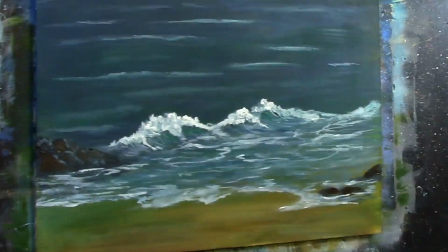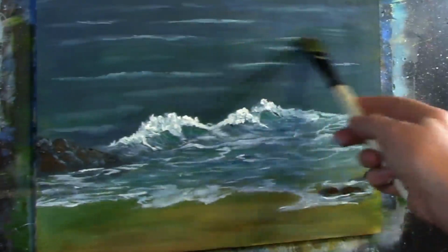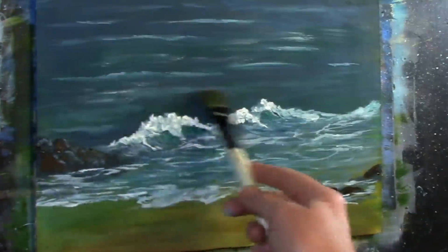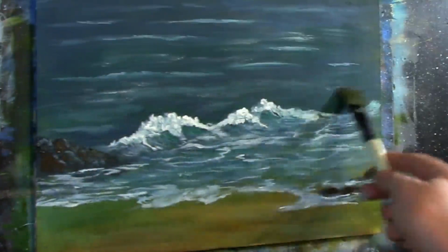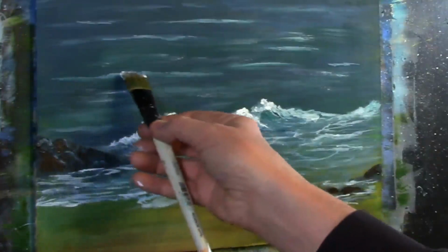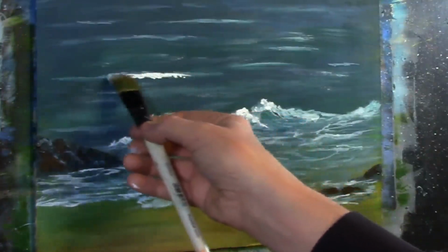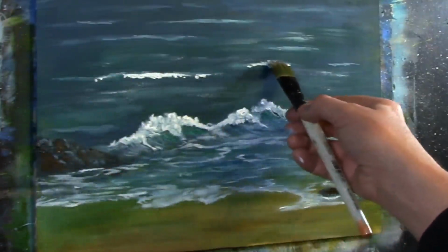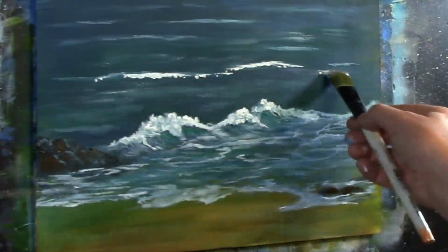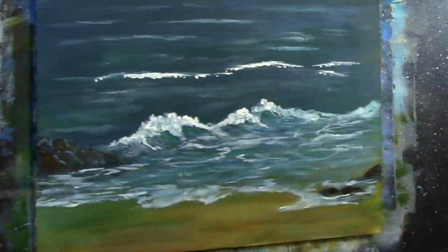How easy is that? I want a simple, easy seascape. Like I said, if you want to put a few more bits of foam and stuff in, just to give it a bit of a lift, then please do that. Just to give it a little bit of a rolling sea effect. There we go. Just a few little wavelets and things like that, just to lift that.